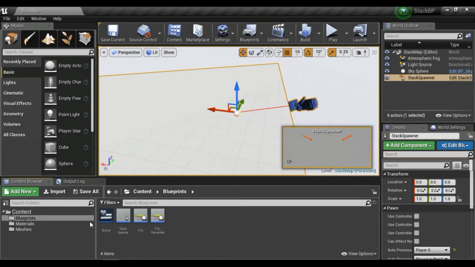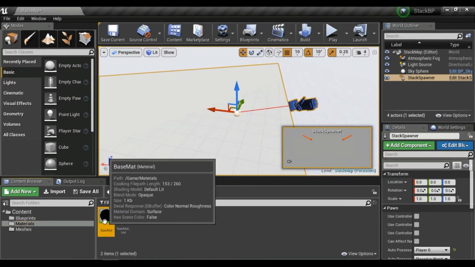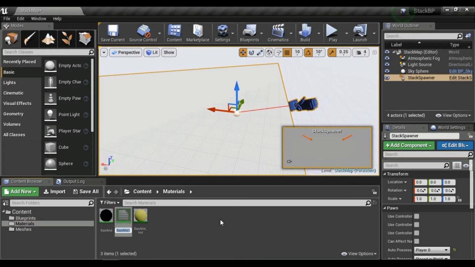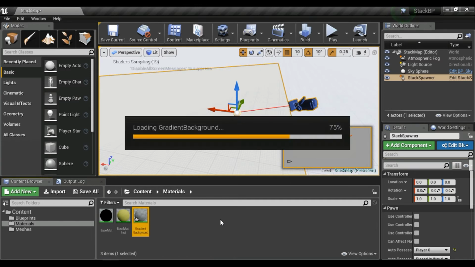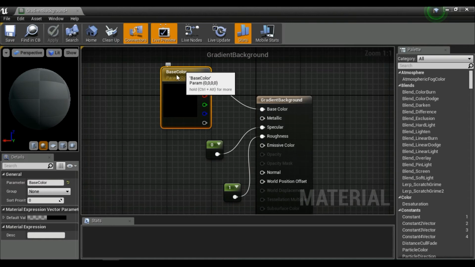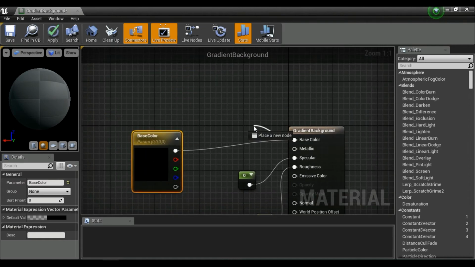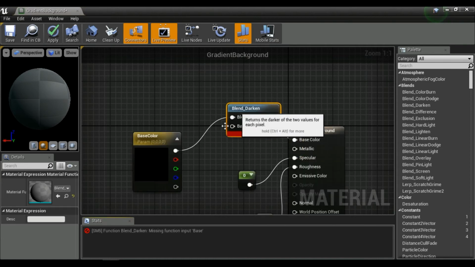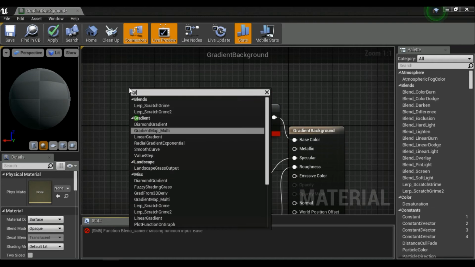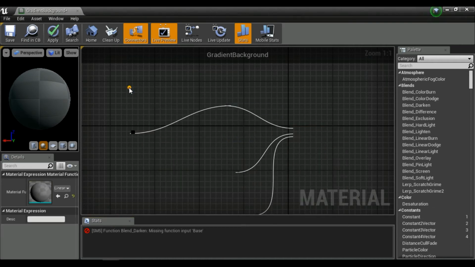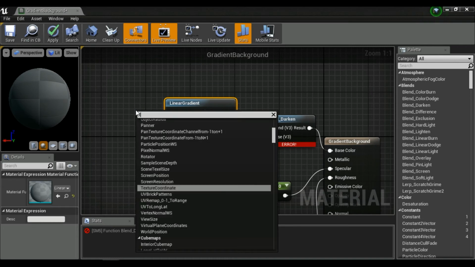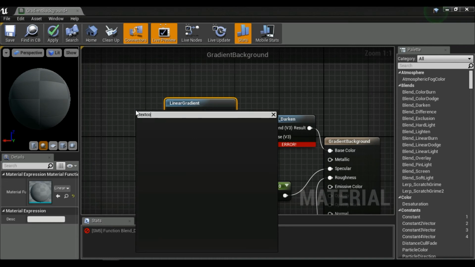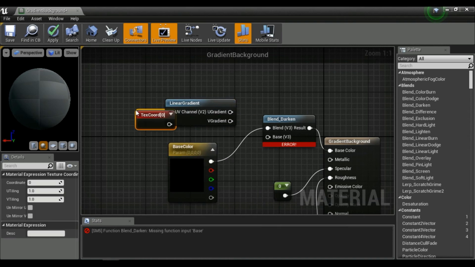And now let's create that material. So we go to materials, we will use this base. So duplicate, and we will call it gradient background. So we will use blend darken, and we will use gradient linear texture coordinates.